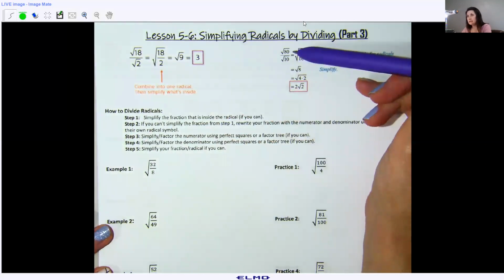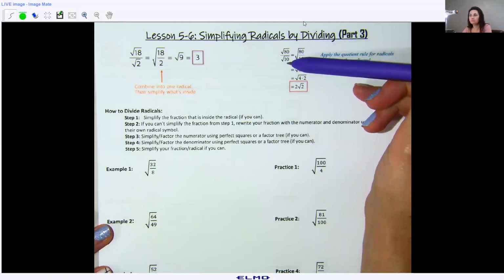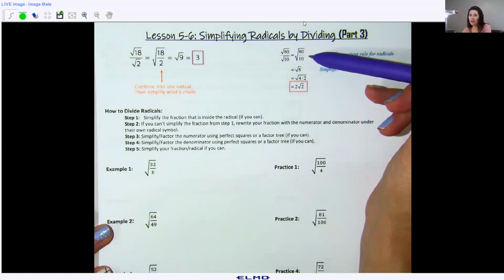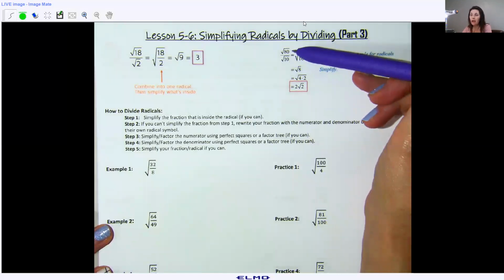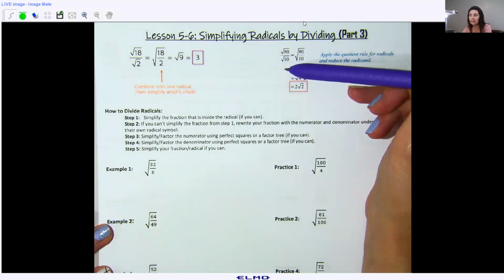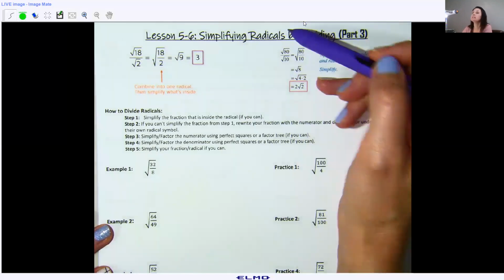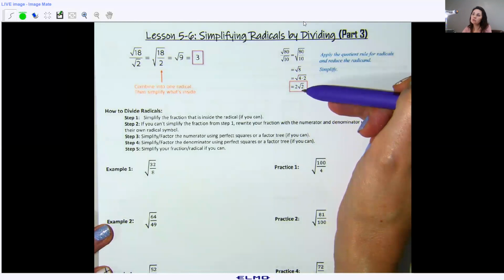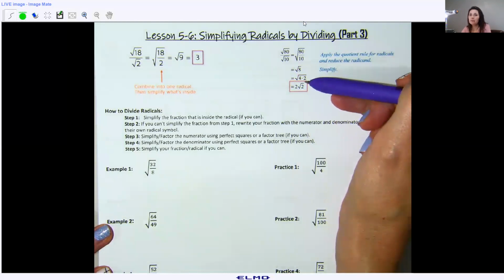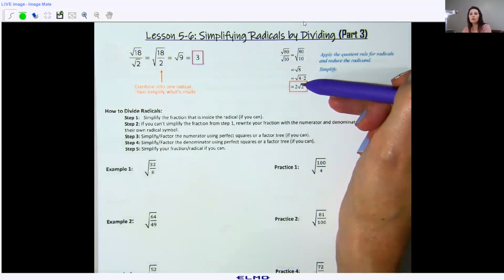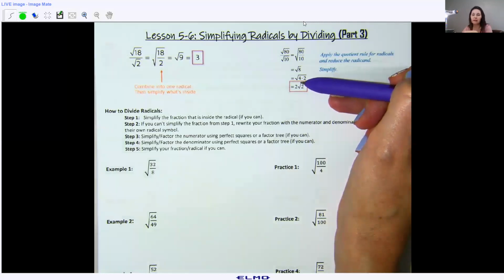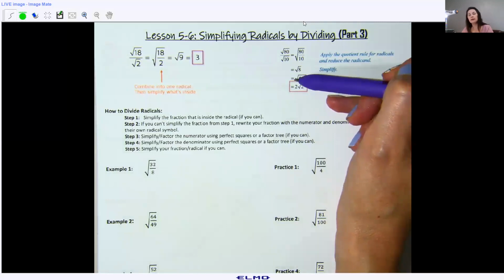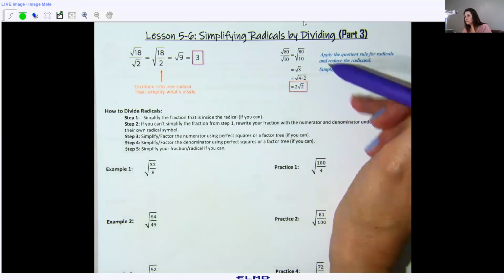Another example is this one right here. We have 80 divided by 10. So they put it all under one radical, and you don't have to do it this way. You can simplify out your 80 and then simplify out your 10 if you can. But in this case, 80 divided by 10 is 8, and the square root of 8 is 2 to the square root of 2. Notice here that they pulled out a perfect square. Your perfect squares are 4, 9, 16, 25, 36, 49, and so on. So you could always pull out those perfect squares and easily simplify or factor out the radical that way also.